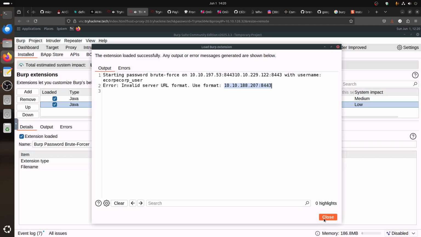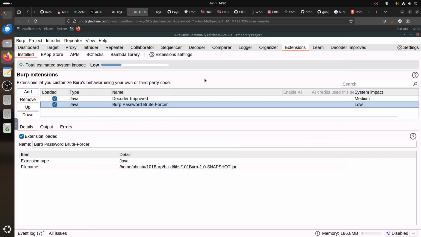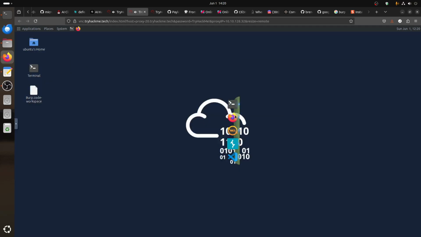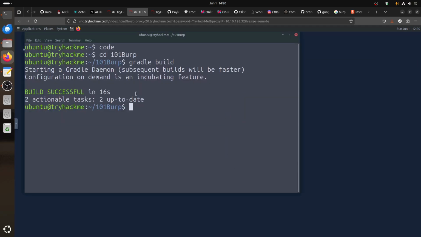Let me see what I'm doing here. I'm not sure if the zooming is messing me up.